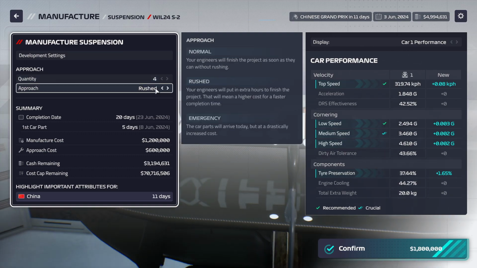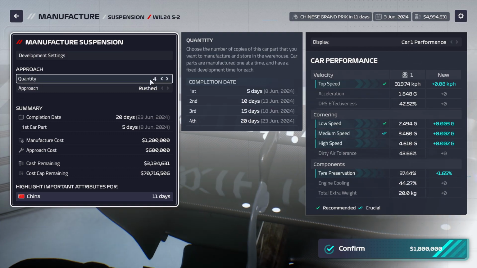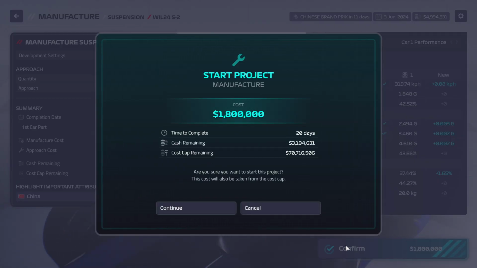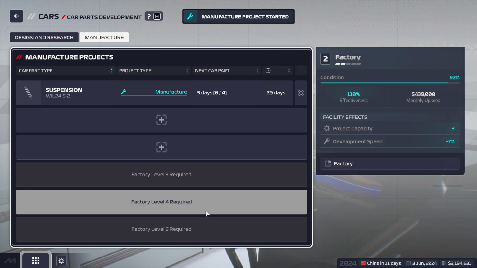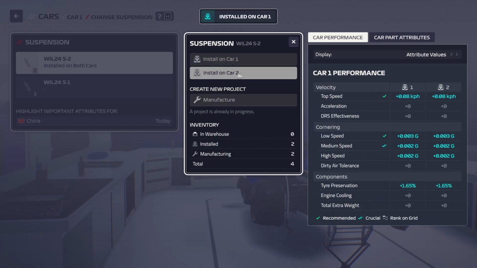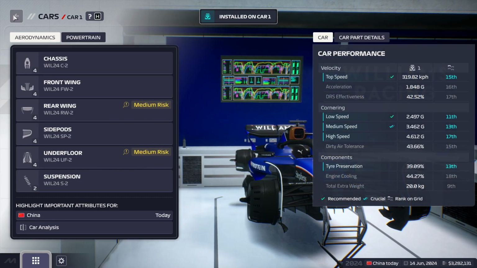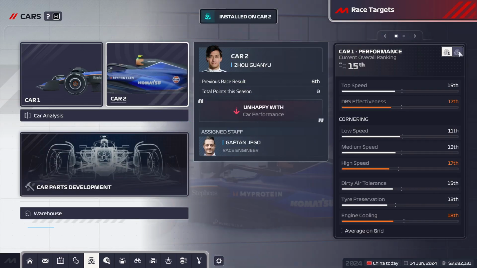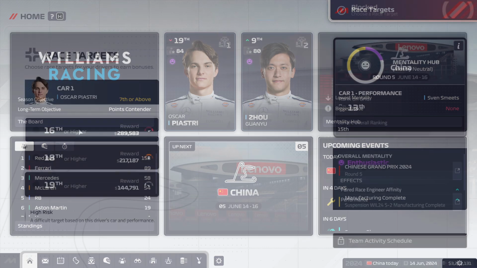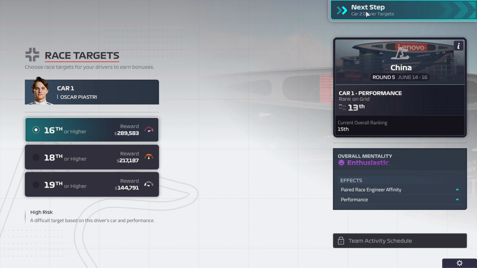We're also going to manufacture the suspension. That is now complete. That one is only a balanced upgrade, so you'll see it just doesn't have much of an impact. It improves everything a little bit, but I think it's probably going to be better to focus more on, okay, this upgrade we're going to focus on high speed cornering, and this one we're going to focus on acceleration or whatever. So that is what we are going to do from now onwards.